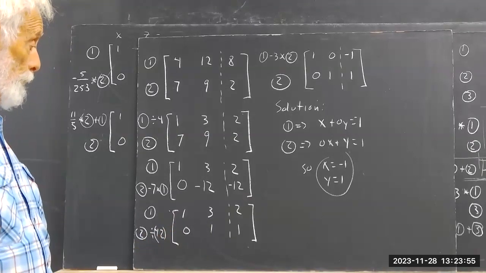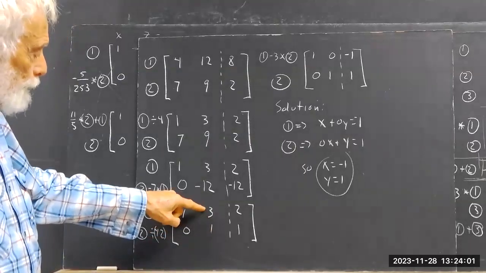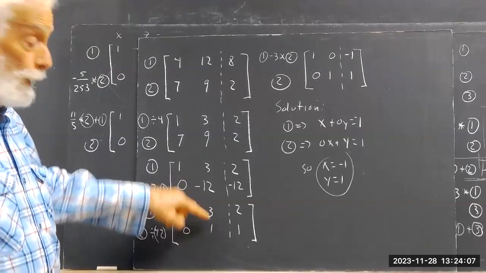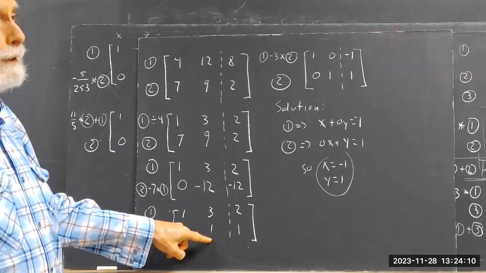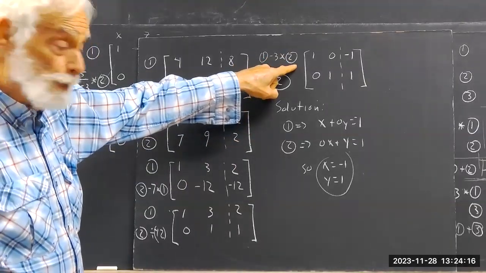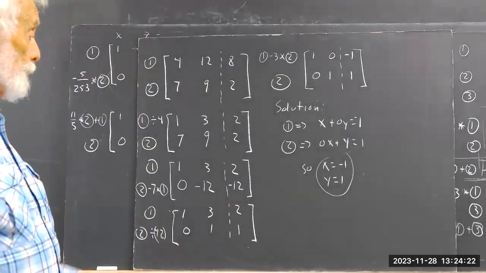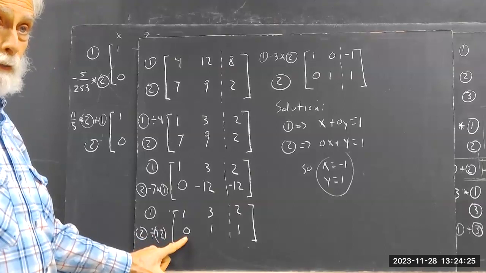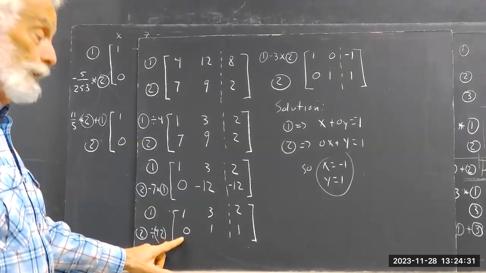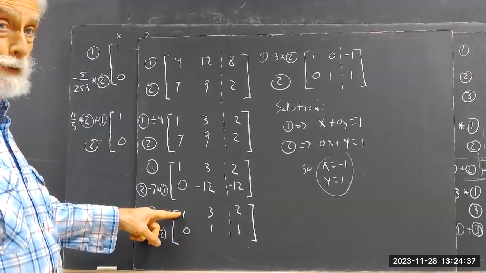Now what? We want to get a 0 here. What multiple of this number would we add to this number to get 0? Well, what would we add to this number to get 0? -3, right? What multiple of 1 gives us -3? Well, it's a no-brainer. It's -3. So we do -3 times the second number in the second row added to the first. Okay. So first of all, what's the first number in the second row? 0. What's -3 times 0? Show me with your fingers. It's 0, right? Any number times 0 is 0. So when you got a 0 here, you're always going to get 0.